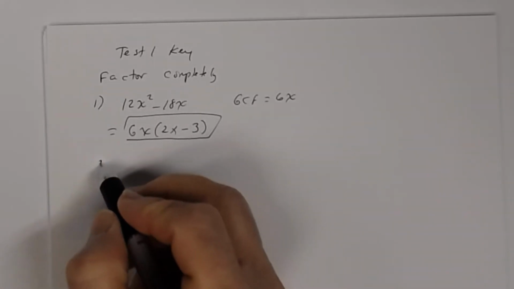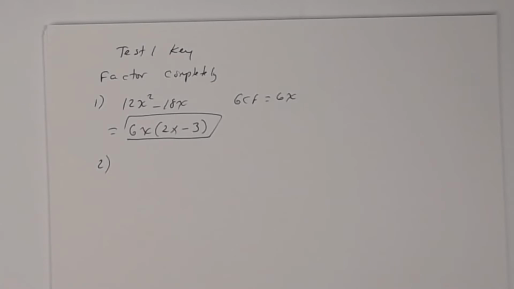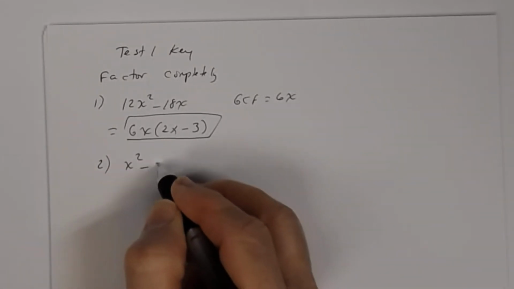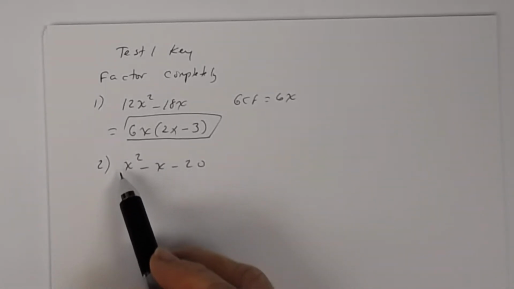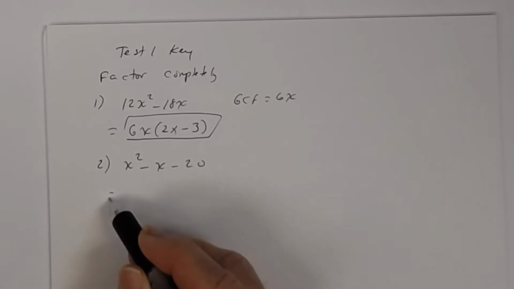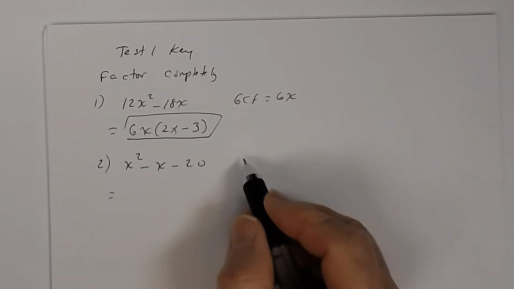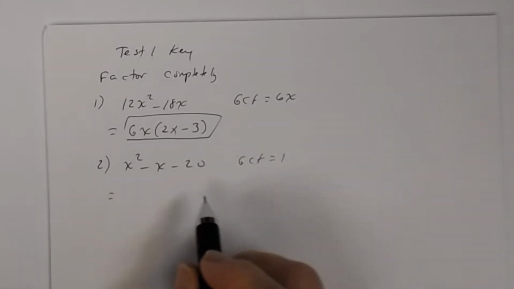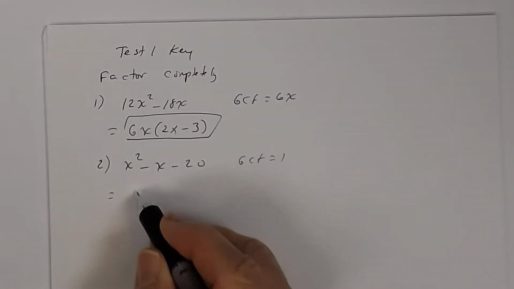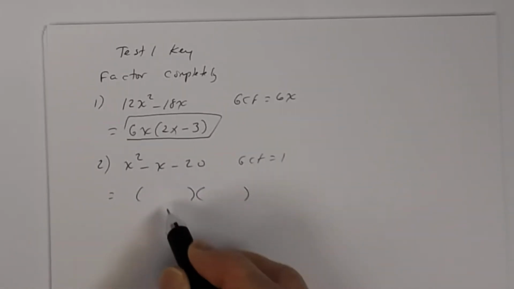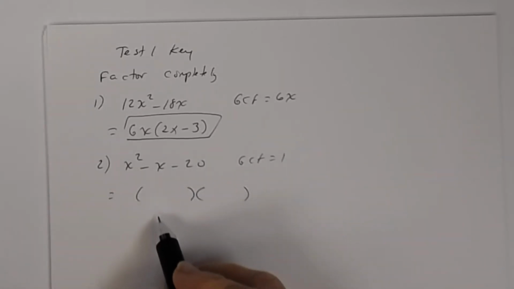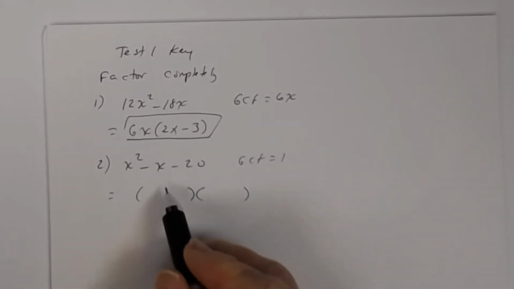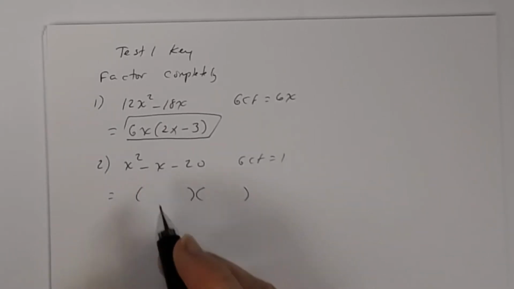So that's number 1. Number 2, we have x squared minus x minus 20. Again, this is the easy kind because the coefficient of x squared is 1. And by the way, the GCF is 1. Just make sure you see that. So I'm going to go directly to the 2 binomials. And so remember, the last sign is negative, so that means the signs in here are going to be different. And the larger of the outer and the inner will take that negative sign, the middle sign.